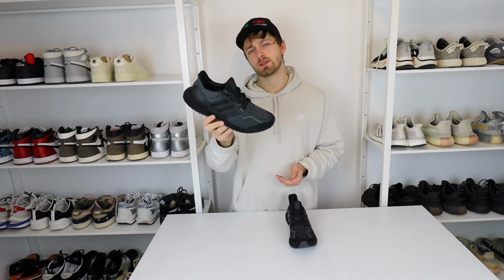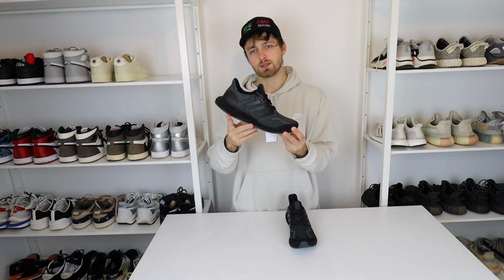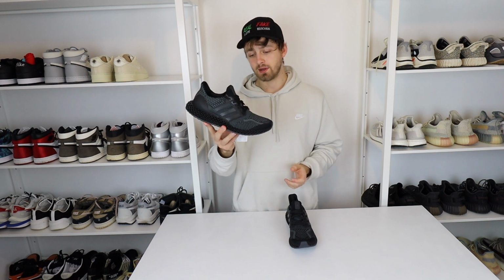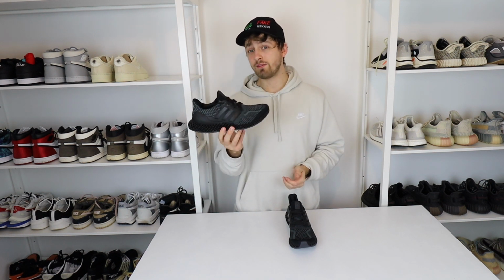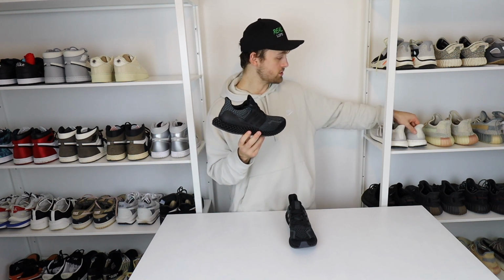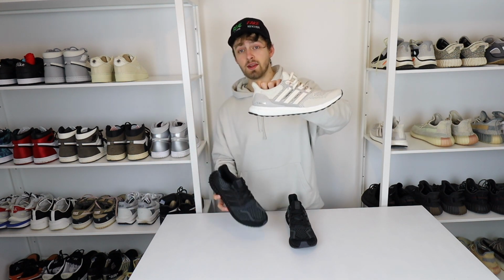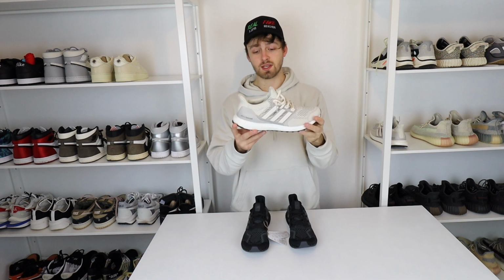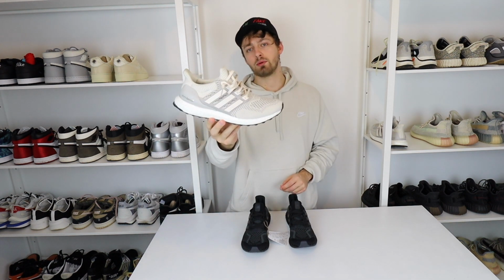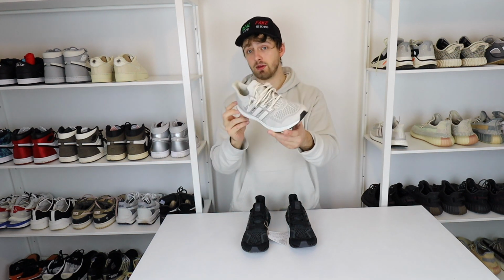So this is one of the newest models of the Ultra Boost with the 4D sole. And I'm actually a really big fan of the upper prime knit material. I haven't purchased an Ultra Boost in a long time. I think the last one I purchased was this one. And this is my favourite Ultra Boost of all time, that kind of cream, I think it's a 1.0? Cream 1.0 Ultra Boost, and it's my favourite Ultra Boost ever.